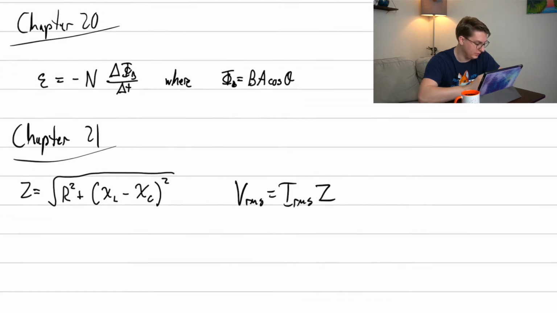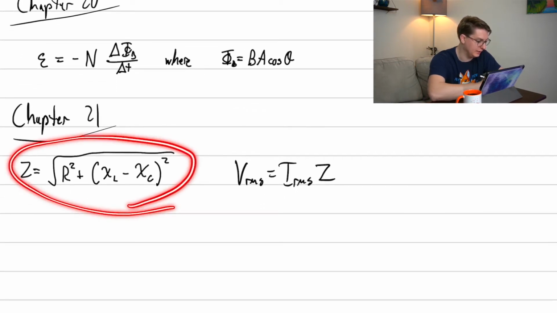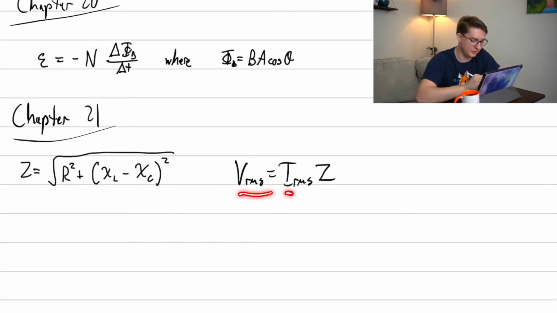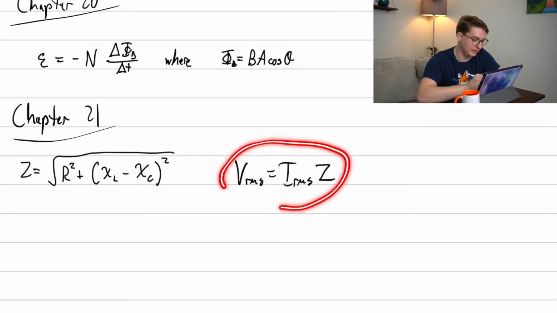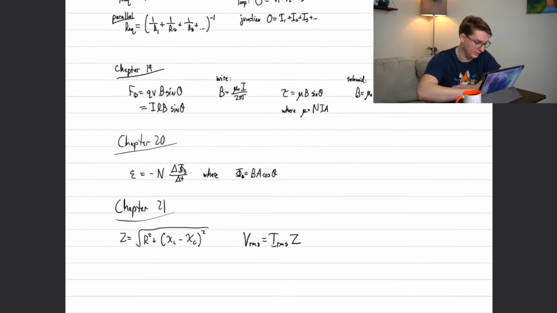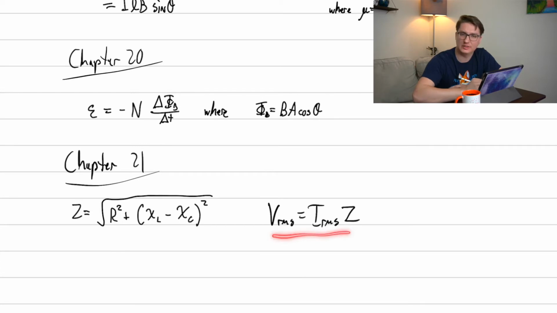In chapter 21, we talked about alternating current circuits. A lot of these things are pretty similar to DC circuits, except we have to change some of the definitions. We have to change from normal voltage to some type of average-ish voltage. We call this root mean squared. Maybe you can use the full amplitude, or we could still use a similar equation. But a lot of the equations we learned before, like Ohm's law up here, are still valid, we just have to change the definition.